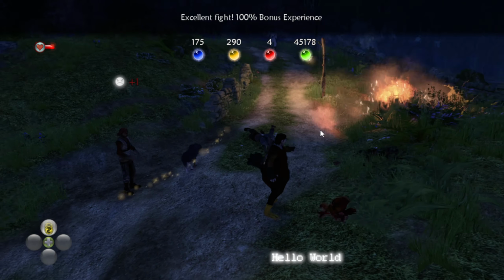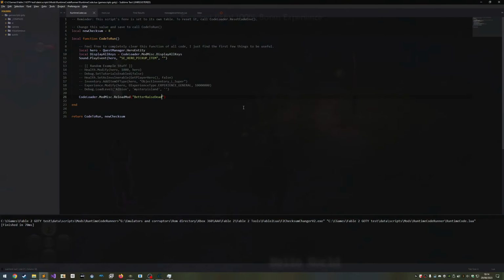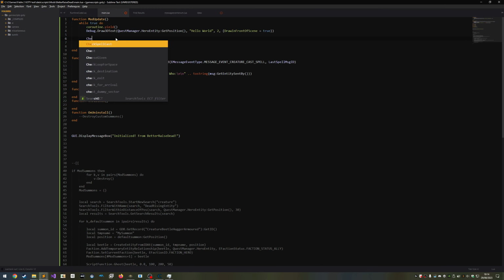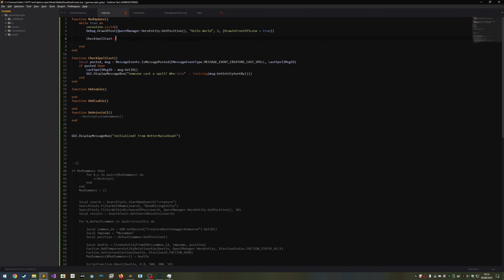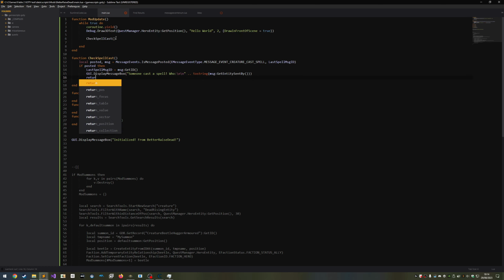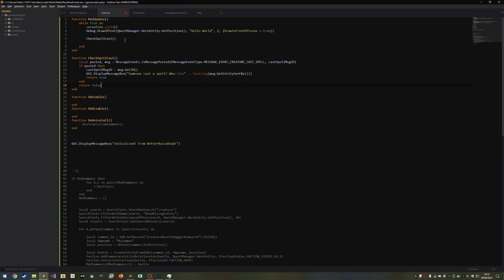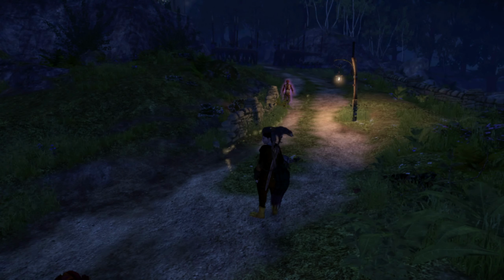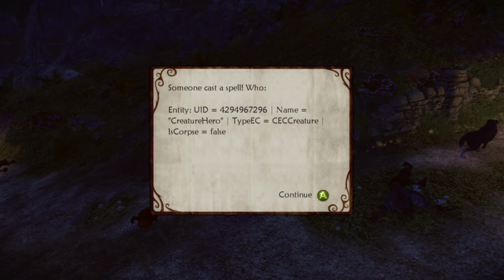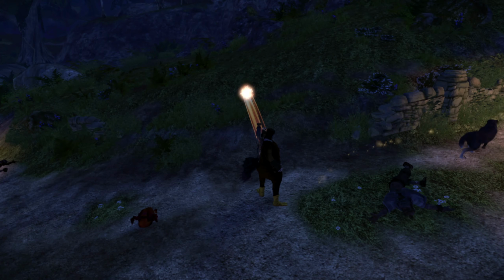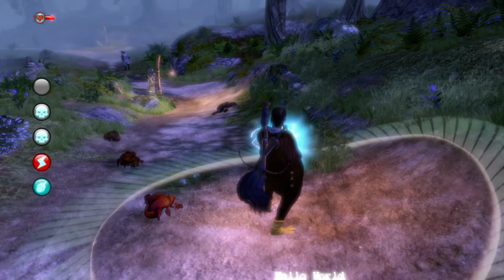Well, the mod has reloaded, but nothing happens when we cast the spell. Oh, it's simply because I don't call the function. This function will be used to detect when the hero casts a spell, rather than act on that information, so we also want to return a bool. And there we go. We can tell when the hero casts a spell, however we do need to know what kind of spell is being cast.